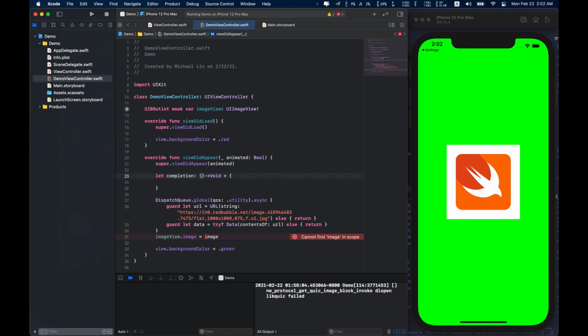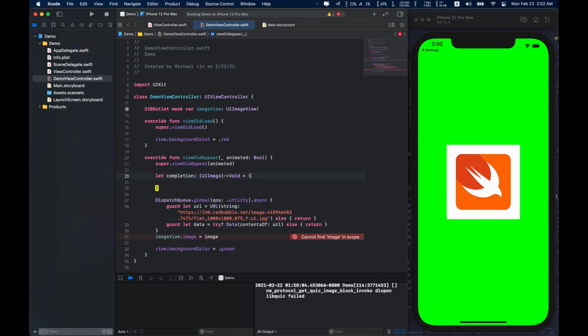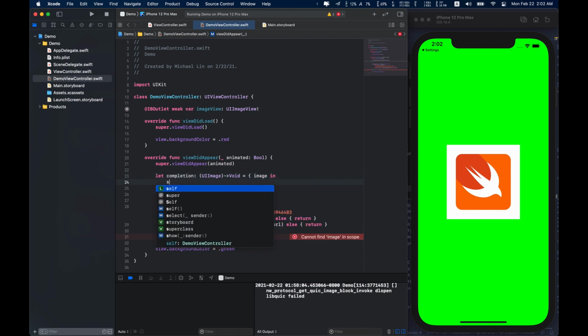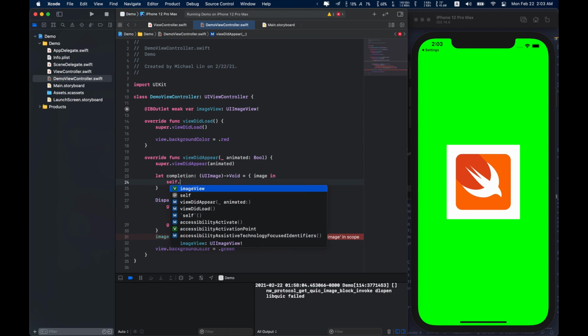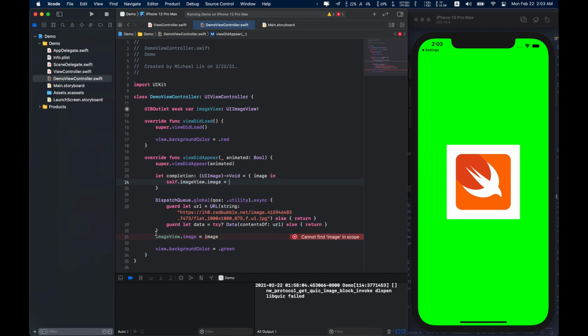Here we're gonna pass in something. We can't pass in nothing because we loaded an image as a UIImage instance, and we want to pass it into the completion. So we're just gonna say UIImage right here. And inside, I'm gonna say image in. And here, because we captured self, we have access to this image view. We can just do it like we did before for the synchronous dispatch queue execution. We can just say self.image equal to the image that was just passed in, right? So take a moment to contemplate how this code is gonna work.